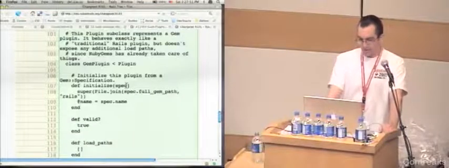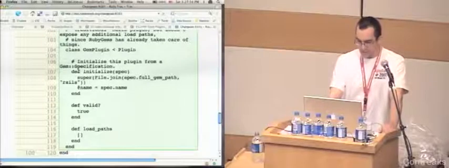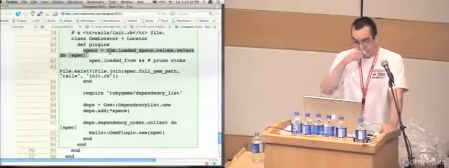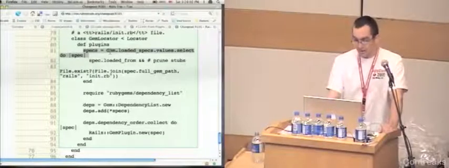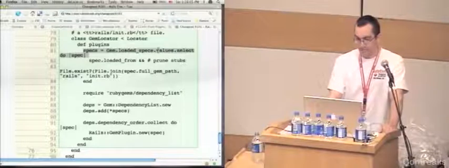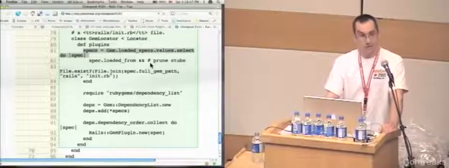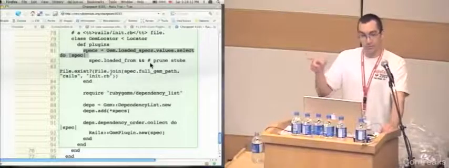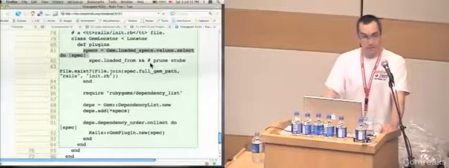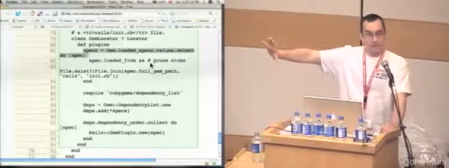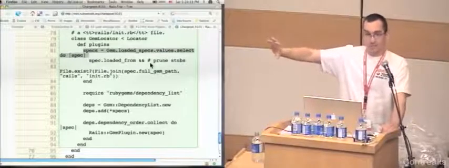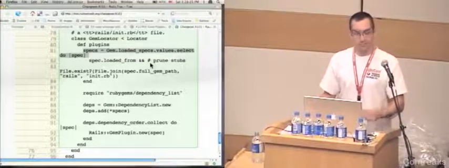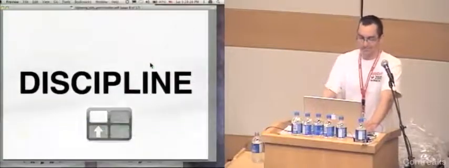And the really important thing of this is this right here. Any gem that you load prior to your Rails app starting, you can detect by looking at the loaded specs. And this patch here will put a hook into Rails, like init_rails. And if your gem has an init_rails method, then all the stuff that's in that gem in its specification to be on the load path is going to be on your Rails load path. So your gem can be a plugin if you have that hook. It's going to be really cool.